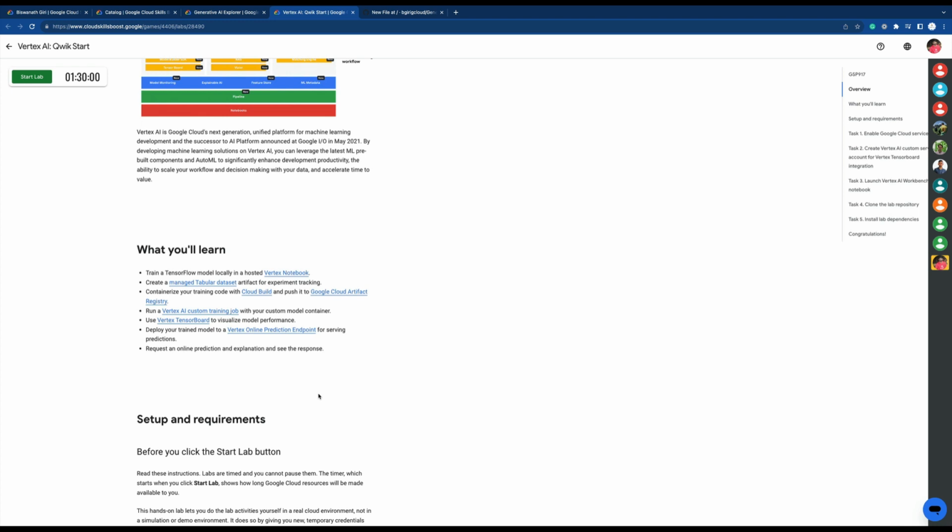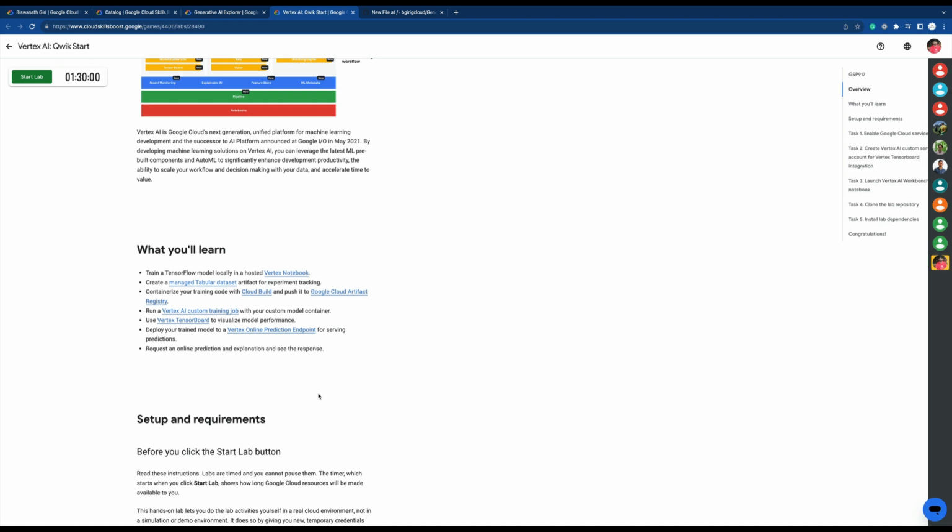So what we are going to learn here. First we'll train a TensorFlow model locally in a hosted Vertex notebook. Then we'll create a managed tabular dataset artifact for the experiment tracking, and containerize your training code with Cloud Build and push to the Cloud Artifact Registry.